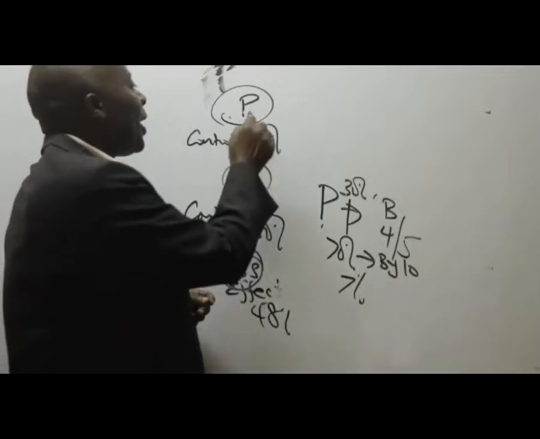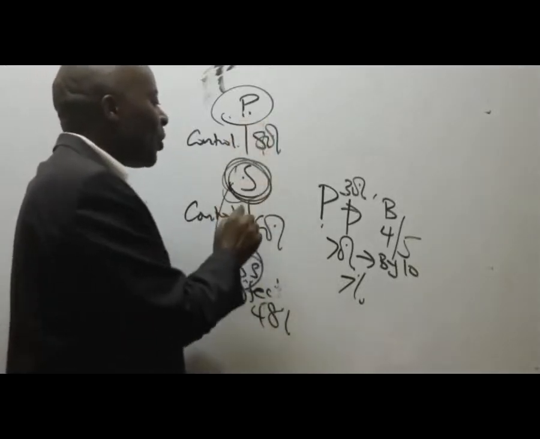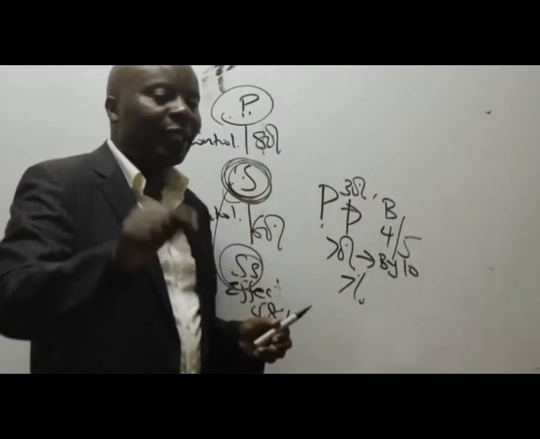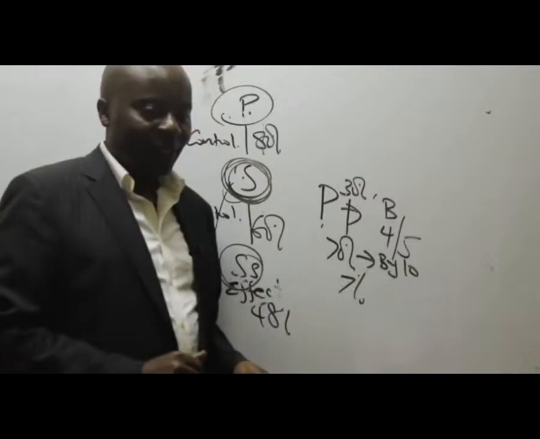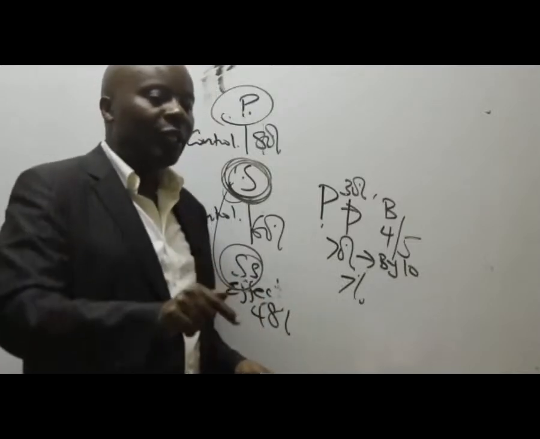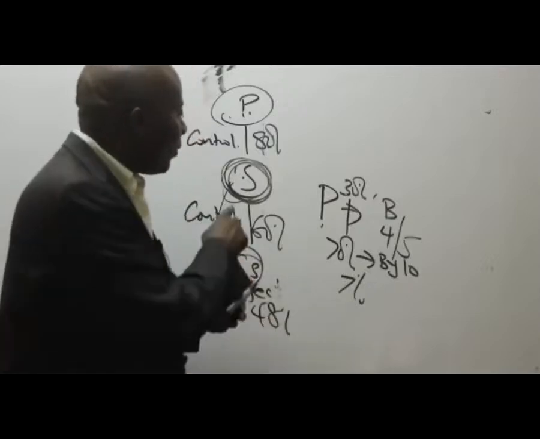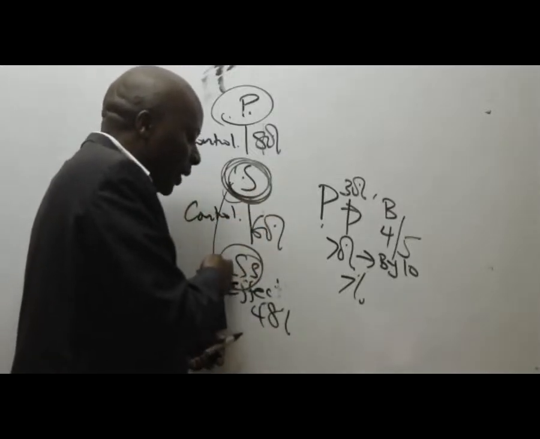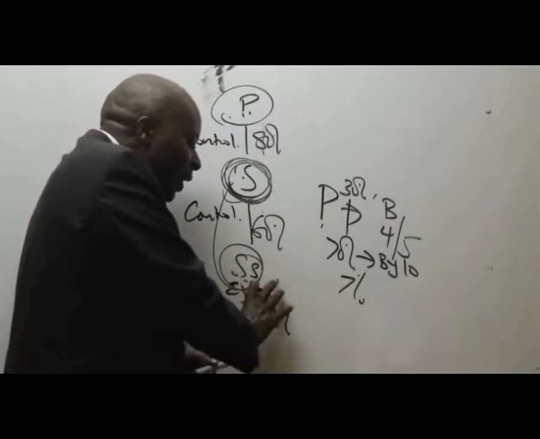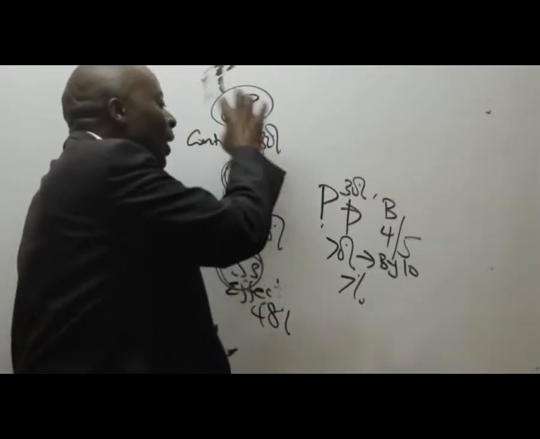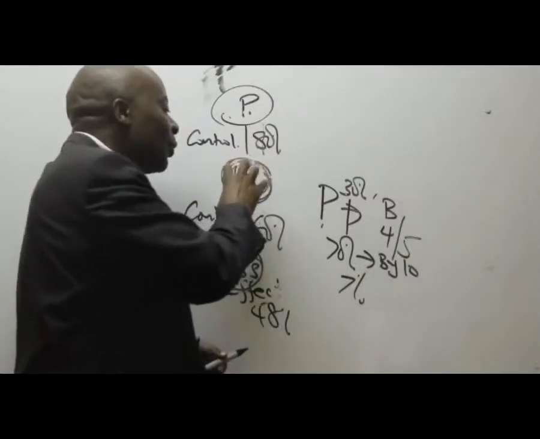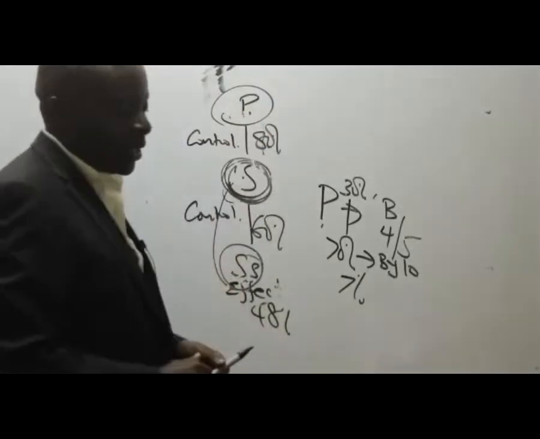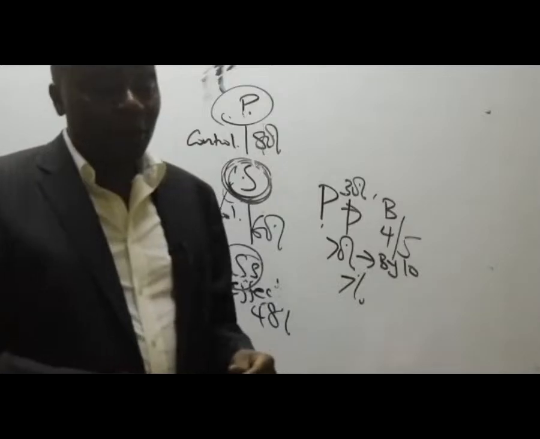So it means that we as P, because now, for example, we've got majority shareholders, majority directors here, we'll tell majority directors, we want you to go and do this and this in that subsidiary. In SS, we want you to ensure that the sales of... so automatically the moment we tell this guy we are in charge of them, we are in control of them, they'll go and execute whatever policies that we have here. So even if we had 30%, even if we had 10% here, provided we are able to speak to these guys and these guys are able to implement whatever we speak to them here, automatically it means that P is in control of SS.